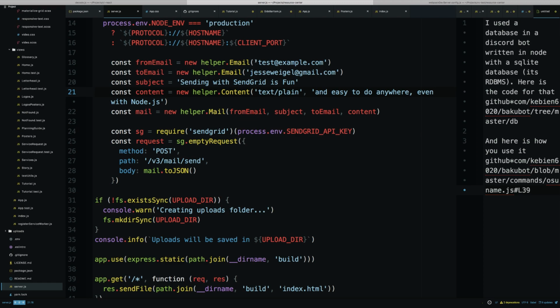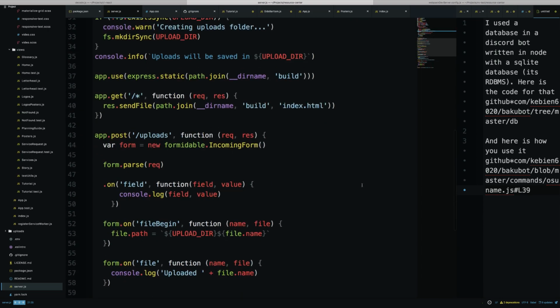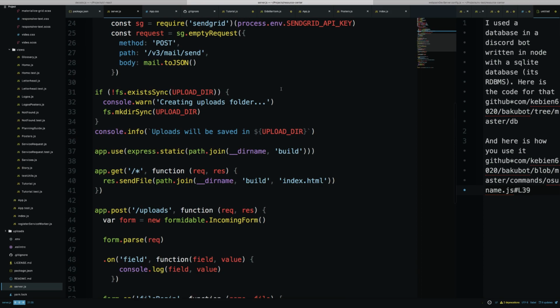The from email will probably be our project manager's email. And then the content will be all the values that were submitted in the form, so everything that was put in there. And so that'll be it for the emails.